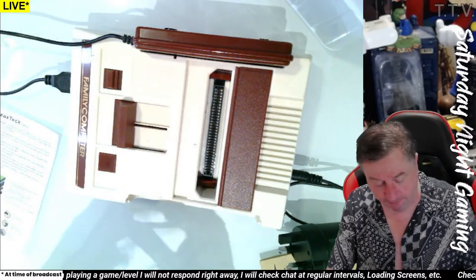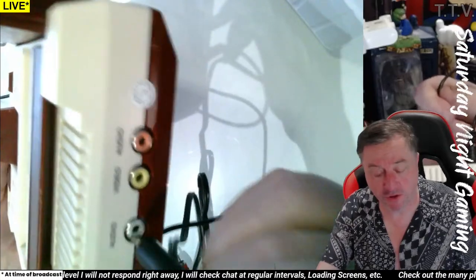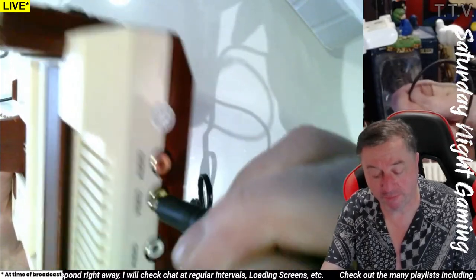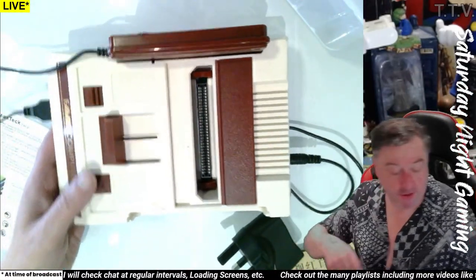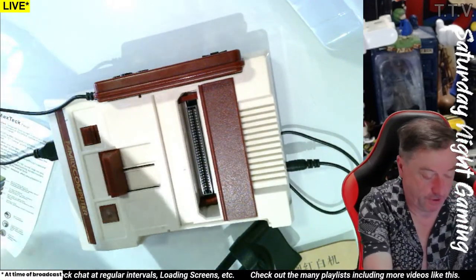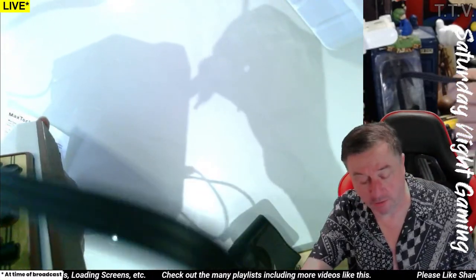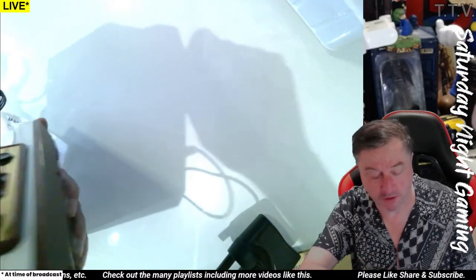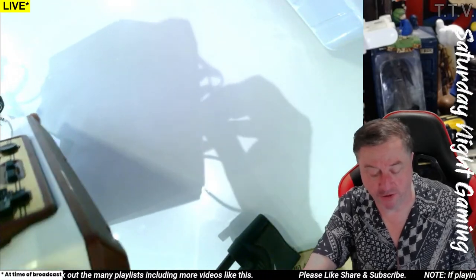The only problem is that bit doesn't fit in any of the holes at all. Just doesn't fit. So no idea why that's in the box. So we'll throw that away. And here's one I use for the NES, when I use the NES. So we've got red for audio. We've got yellow for video. And we've got white for audio. So it's stereo.